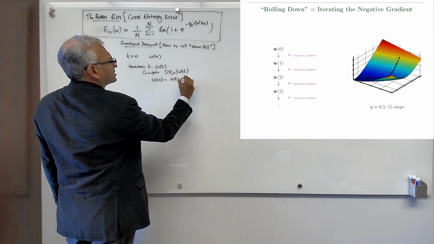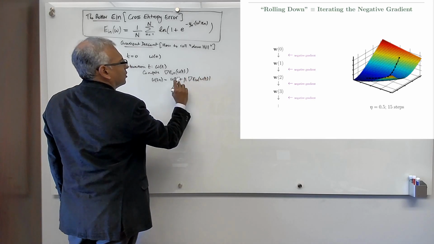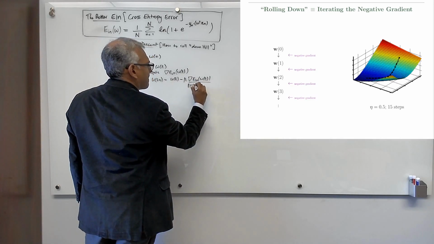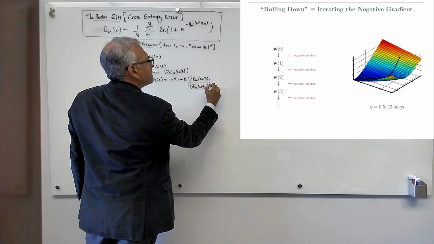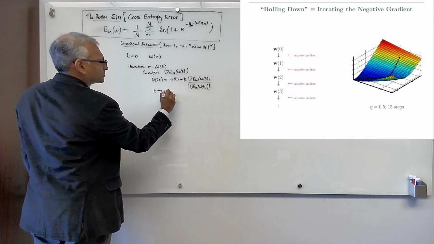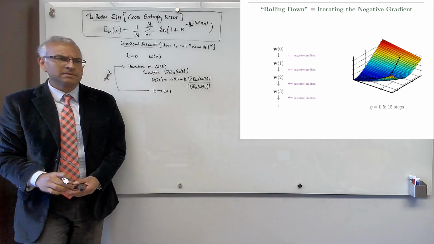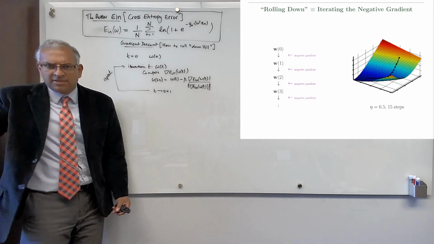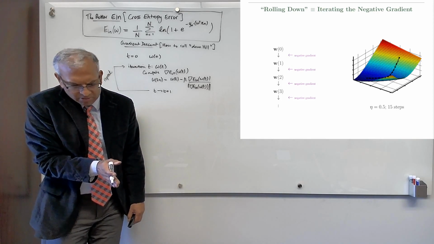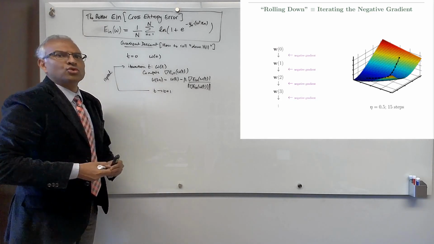w(t) plus eta times the gradient of E_in of w(t). Oh, sorry, minus, because the move is in the negative gradient direction, divided by the norm of the gradient. And you can update t to t plus 1 and repeat. And so this implements that idea of finding the steepest direction in which to move a little bit. Find the new steepest direction, move a little bit, and so on and so forth. This algorithm is called normalized gradient descent.